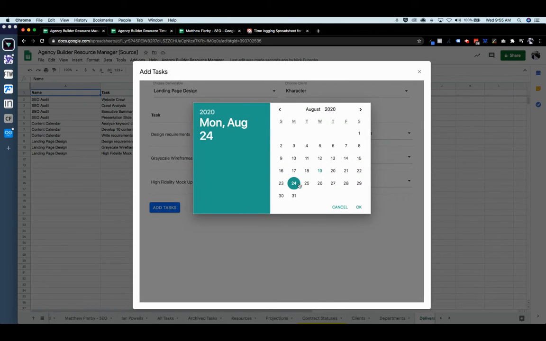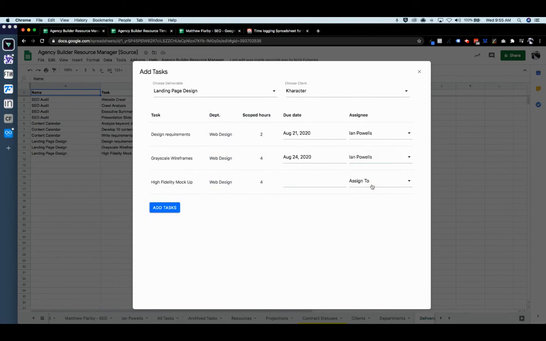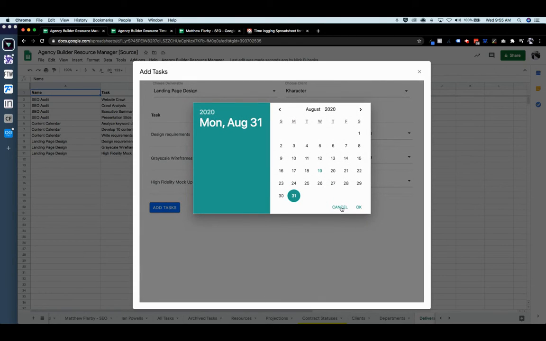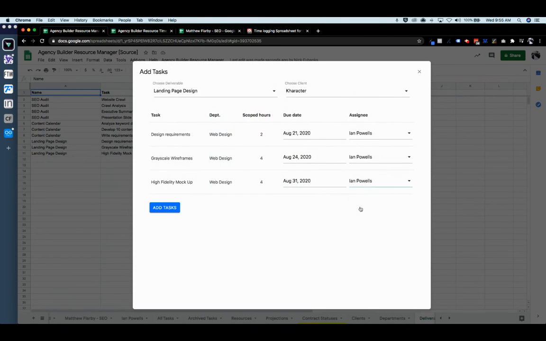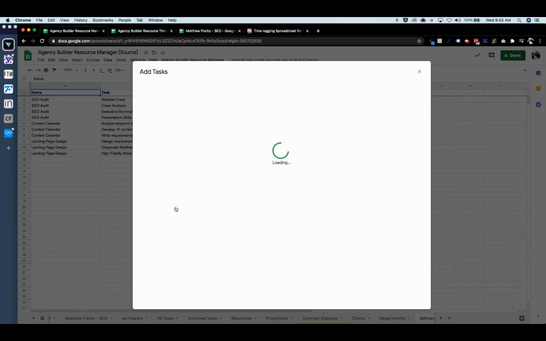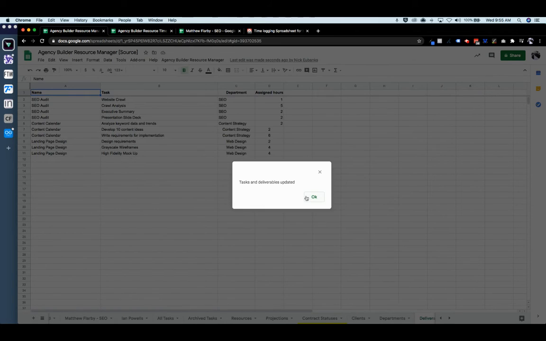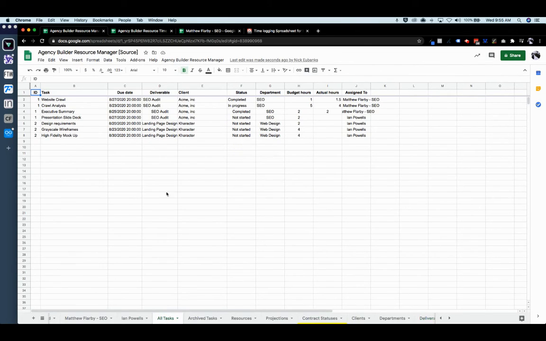Just why not? There we go. Add all those tasks in. We can check all tasks in here. These are for Character. There they are. There's all of them. So we can see no actual hours have been recorded yet against any of these.